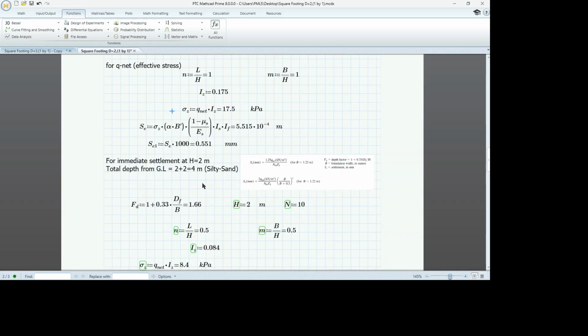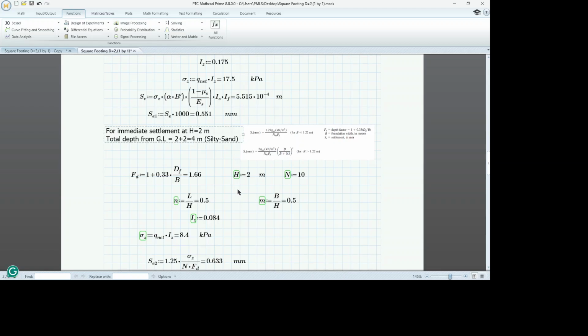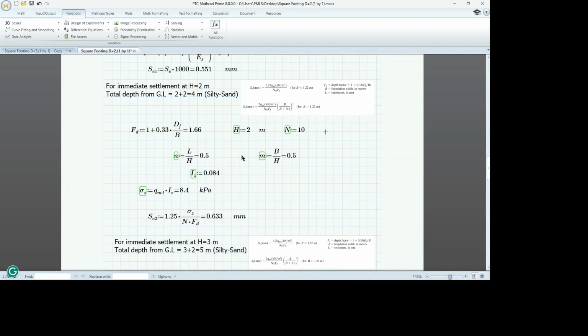Now h is equal to 2. At h is equal to 2, which is the same depth of the foundation, the h2 comes out to be 4 meter. At 4 meter we have silty sand. For the silty sand we got the SPT value from the same file, and again calculated the depth. This formula is present in the slides. Now again to calculate the net pressure, N and M are calculated, from N and M, IZ is calculated from the tables, and net pressure is calculated. From these input values we calculated the settlement at that layer, which comes out to be 0.63 millimeter.